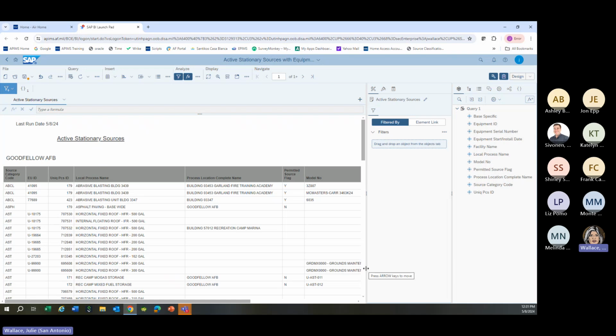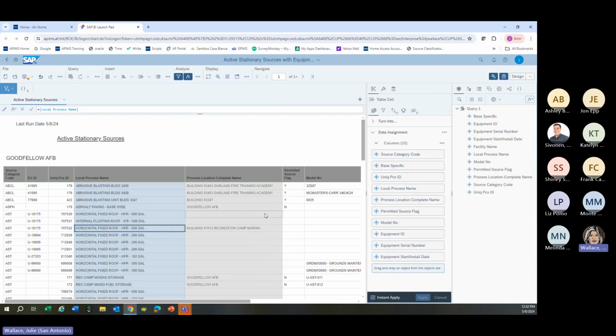Now, this is a good report and I like it, but I need to have the building number field, not the location number. Okay. So let's say that I really like this report, but it's not quite what I need, and I need to add something to it. One of the most frustrating things that people come across is that they say, well, I added the field to my query, but I don't see it in my report. So we're going to talk about that scenario right now. I don't know if that's happened to anybody, but I need to go edit my query. So once again, I'm going to go up to the edit query button.